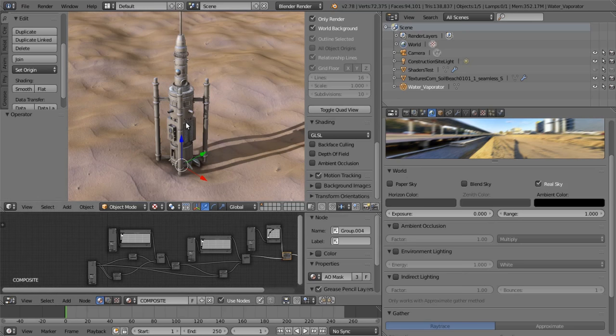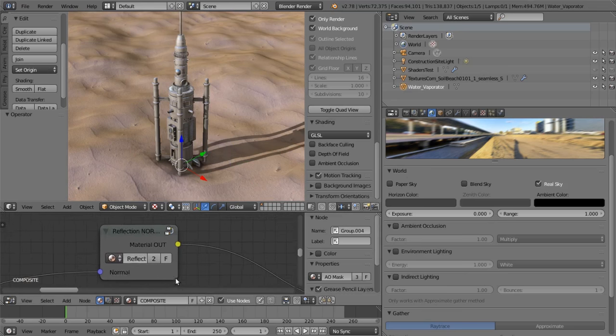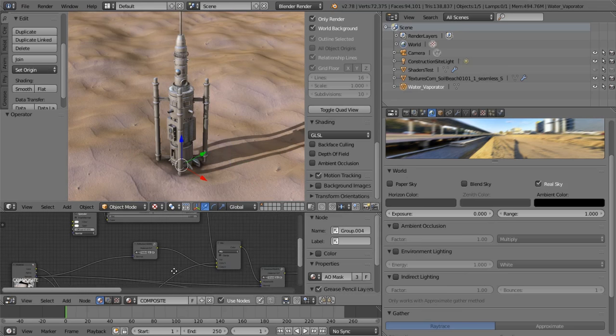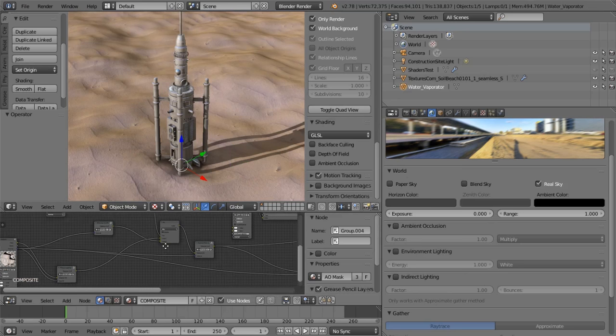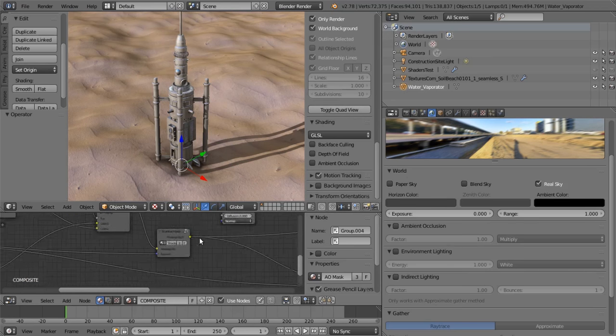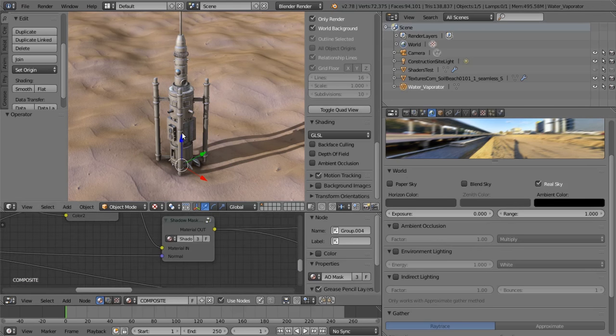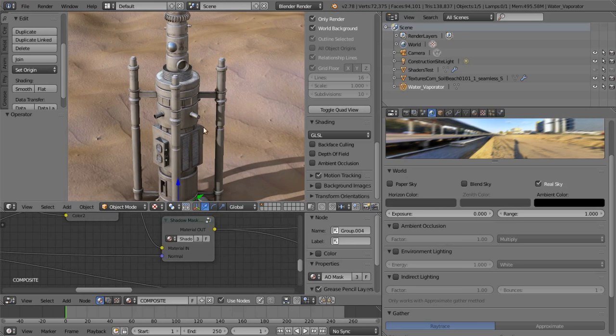Now if we look at the water evaporator object, you'll see I'm using the normal mapped examples here. I'm using the normal mapped examples because there was a normal map that came with this model, and I wanted to make use of all of that.